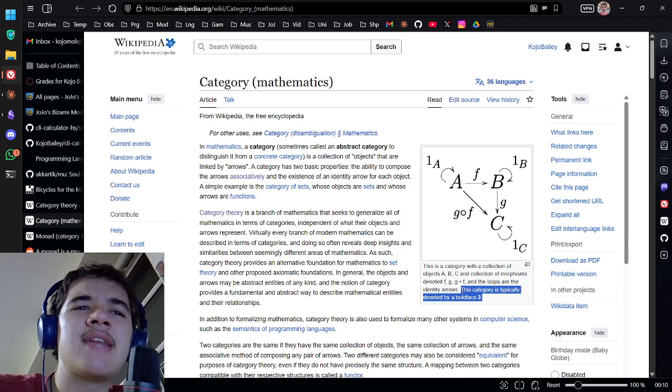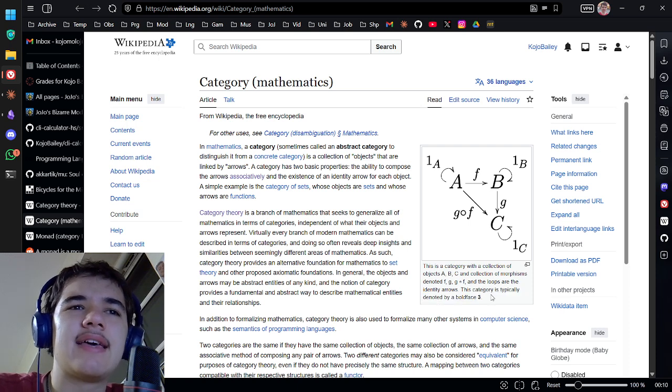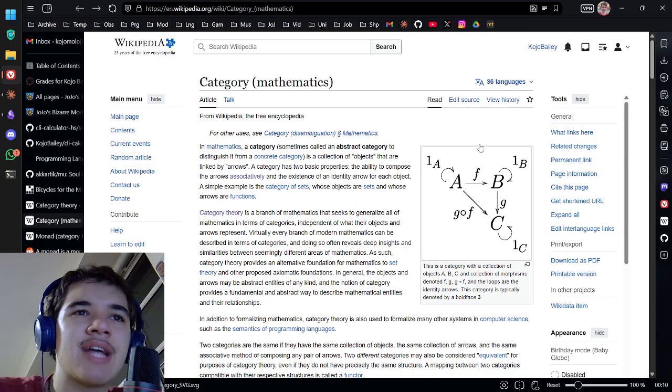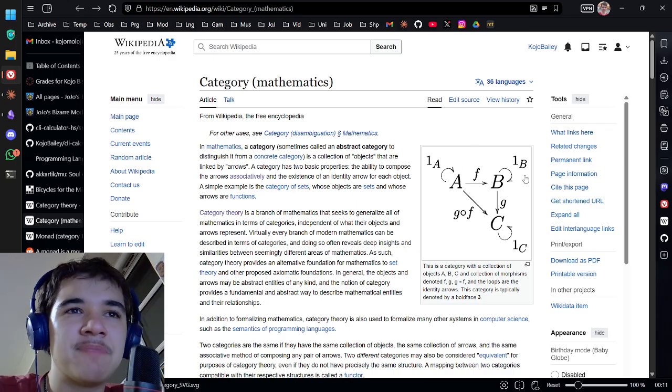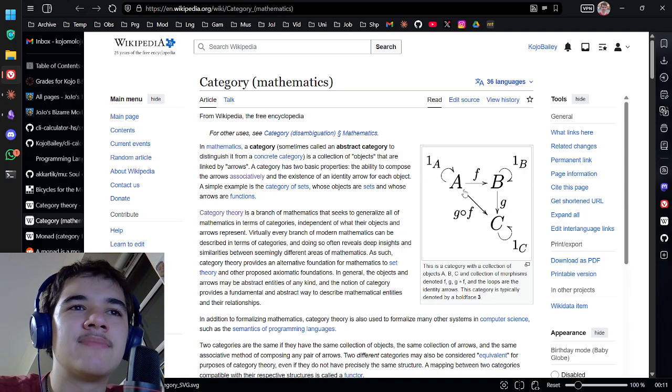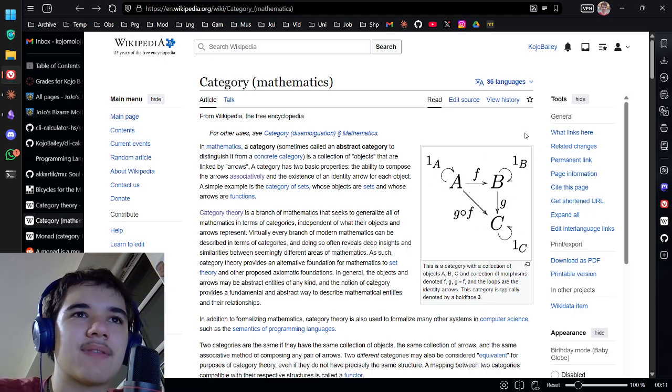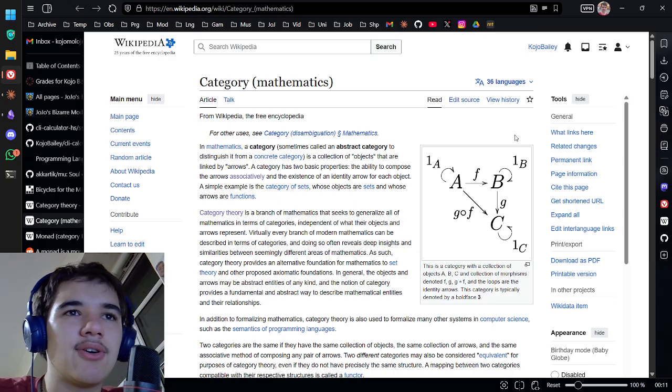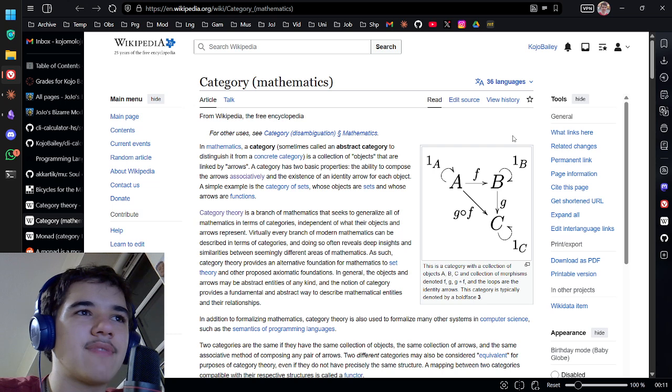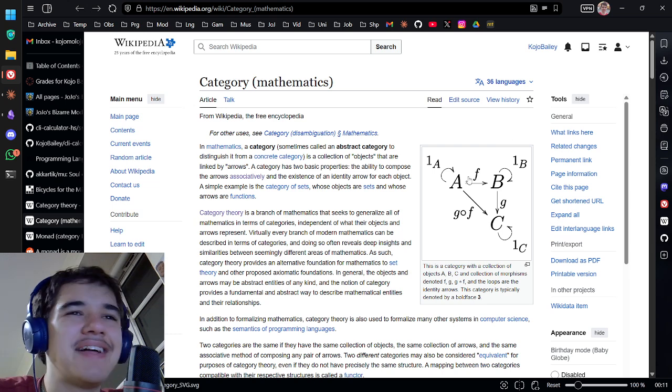Okay, so already I'm inferring that the category with a boldface 3 is just a category defined such that you have a morphism F from A to B, a morphism G from B to C, and then a morphism G of F that is A to C, and then identity morphisms. And what this does is it represents a model of some kind of thing, I guess, that fits this.